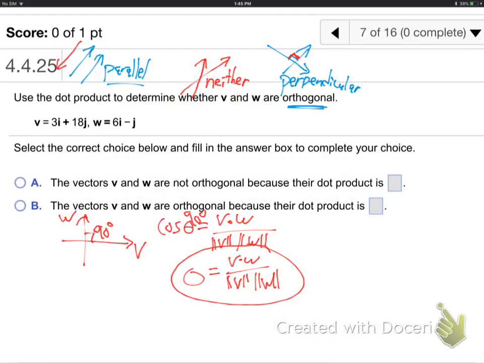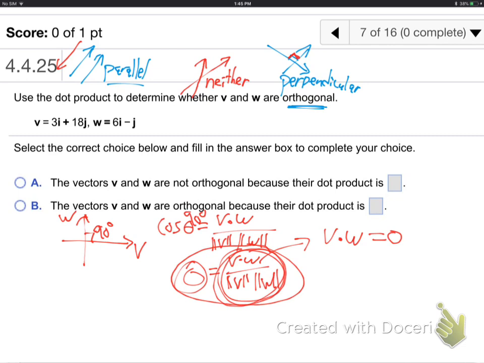So getting back to it then. If this is a fraction, and it's equaling 0, what does that mean? That top, which is the dot product, must be 0. That's the only way this fraction is ever going to equal 0, if the top is 0. So that means that dot product must be 0. So what have we concluded?